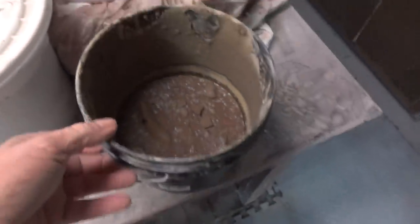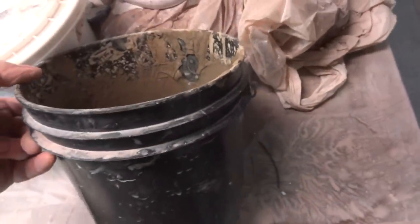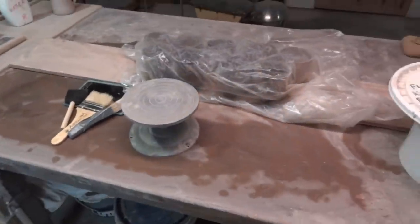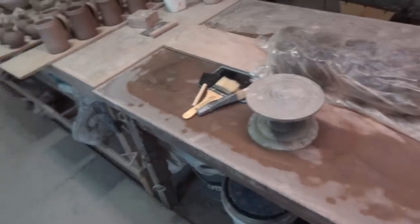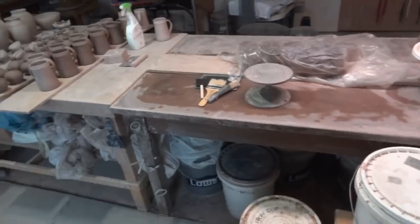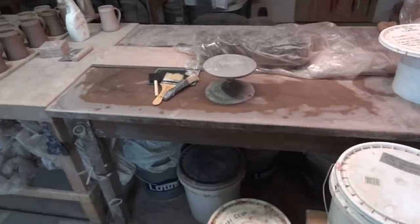And then I have here something, but the label is no longer readable. I don't know what that is, so that'll probably have to be thrown out. That's always a good thing to remember: make sure that you label buckets clearly, because I tell you, you mix up a glaze and you come back eight months later, nine months, a year later, and you pull it out and you think, what on earth is this?